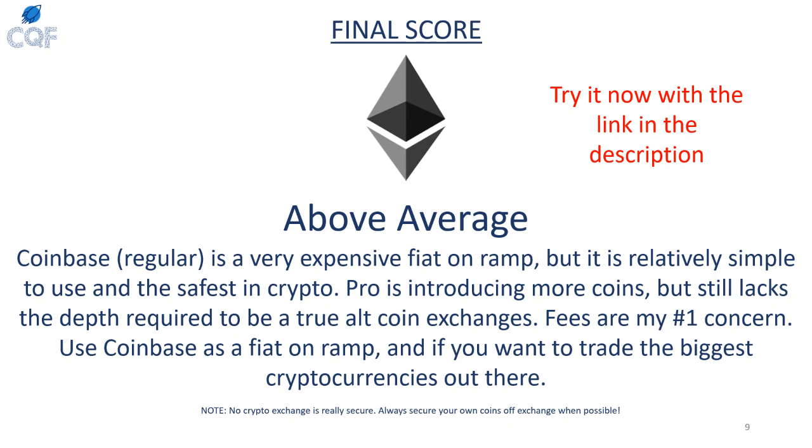And why else would you want to join Coinbase? Well, security is fantastic, so it's the safest place to leave your coins on exchange, even though I don't recommend that. And then also they've been adding coins, so you're not just stuck with the absolute major coins. You can start dabbling in the altcoin ecosystem. So overall, you're getting quite a bit in terms of access to coins, high liquidity, free limit orders, high security. All of that makes Coinbase almost a must-have for especially US-based investors.